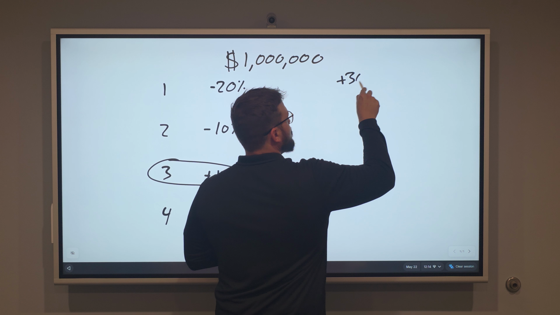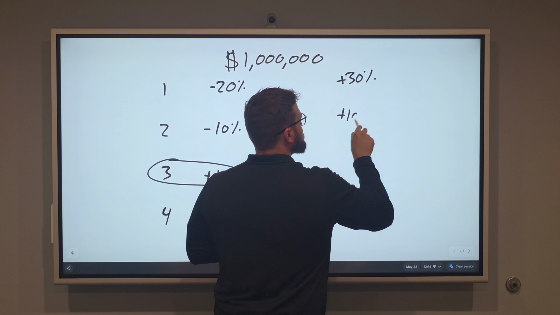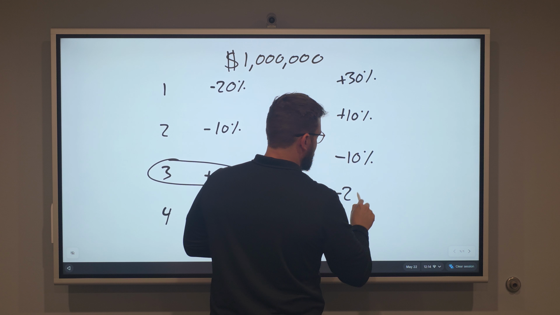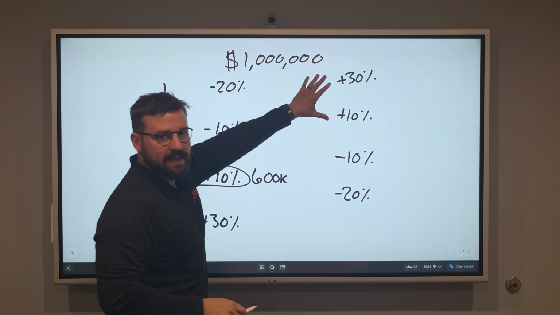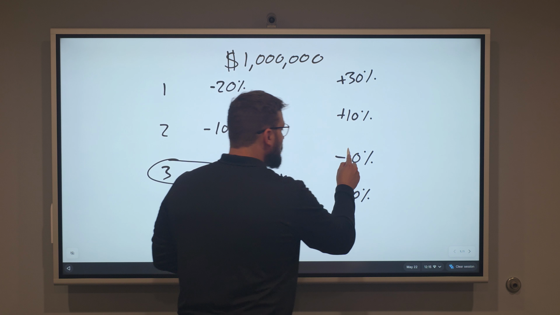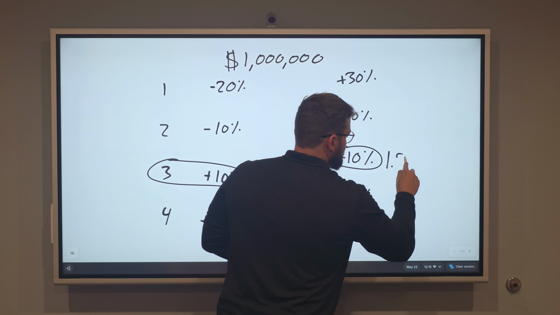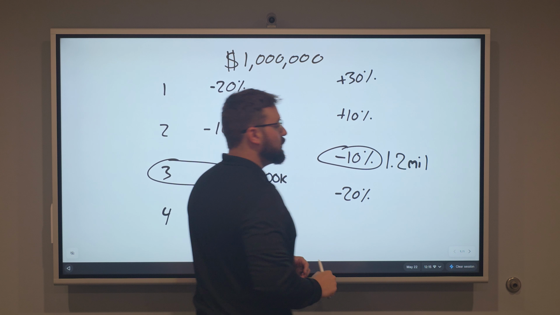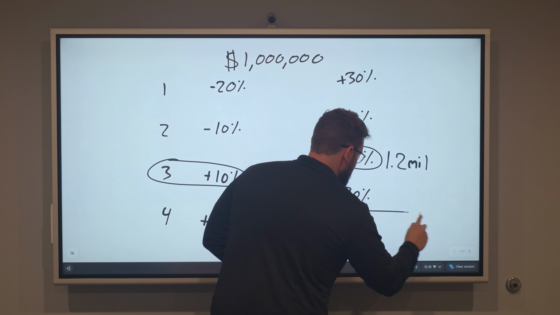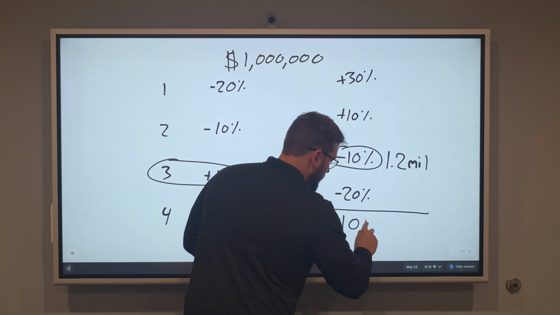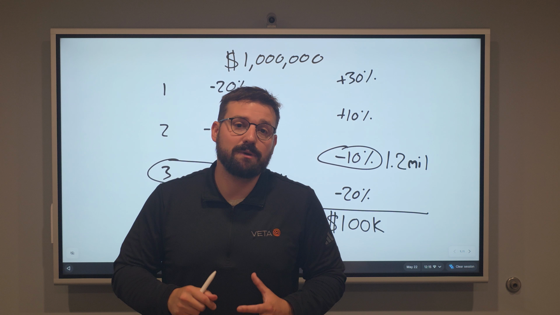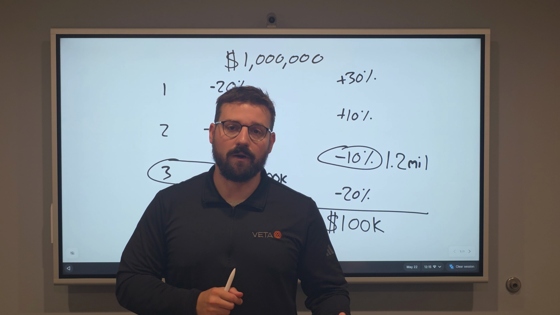Now let's just flip these numbers around. Client retires, 30% increase, 10% increase. Then we have the bad times rolling. Down 10%, down 20%. Same exact average rate of return, we're just inversing those. He's taking $50,000 out a year. By year 3, this client has $1.2 million in his retirement accounts. Now, as bad times come, we're able to see that this client finishes out the 4-year period $100,000 more than that previous client just because of when those returns were occurring.